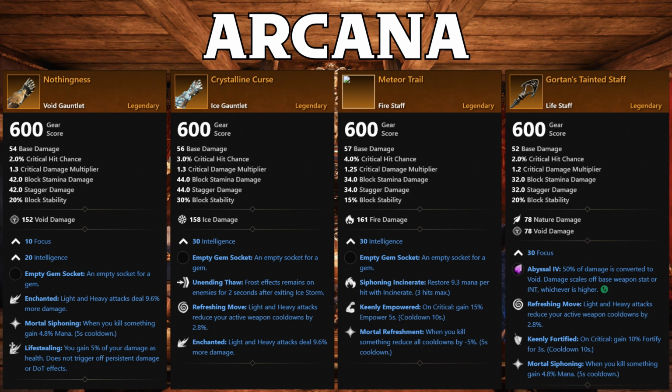It has Siphoning Incinerate, which is terrible, Keenly Empowered, which is amazing, and Mortal Refreshment, which is terrible. And considering it has no crit chance to synergize with Keenly Empowered, all in all, this is probably one of the single worst craftable named legendaries. That is, except for Gortan's Tainted Staff.